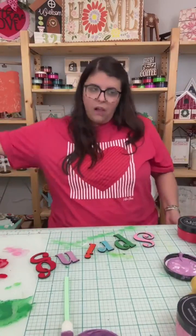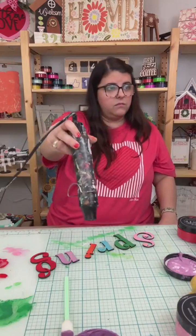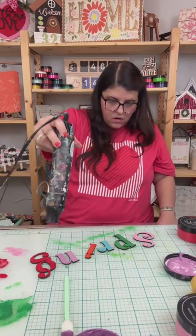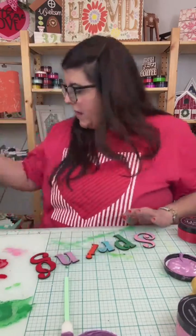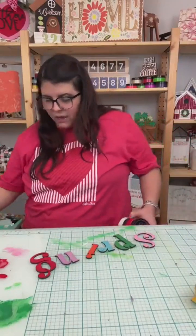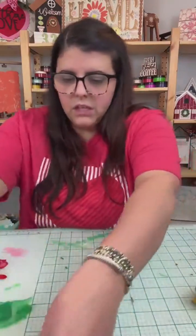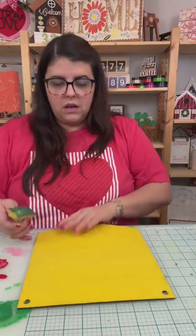I'm trying to think what color, if we don't like that color, what can we change it to? I'm looking. I don't know. All right, well, we can think about that. We can change it at the end if we want to. Let me leave it, it's like a rose, or polka dot them all. Well, I'm going to put a pattern on the background of the yellow piece. So I'm afraid if I add, we'll have to see. Let's do that part first, and then we'll go from there. Okay? So let me put these over here. Pull this back out. I'm going to sand my edges.